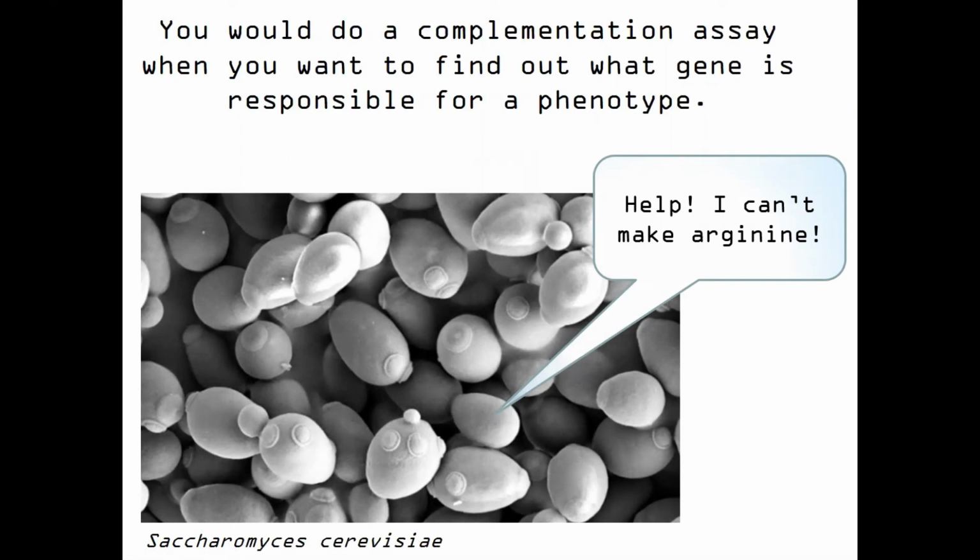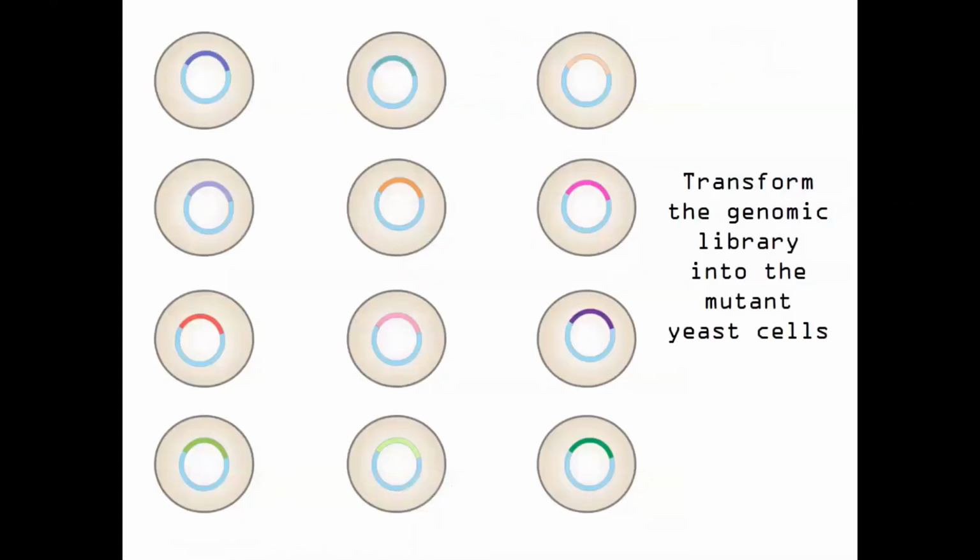Again, we would transform our genomic library or our cDNA library. Probably cDNA in this case because we want to get expression from these. But again, representing the entire collection, if possible, of expressed genes in yeast. Each one gets a different gene. These are going to be living yeast. They're going to have their own chromosomes, but we're going to drop our vector in on top of it.